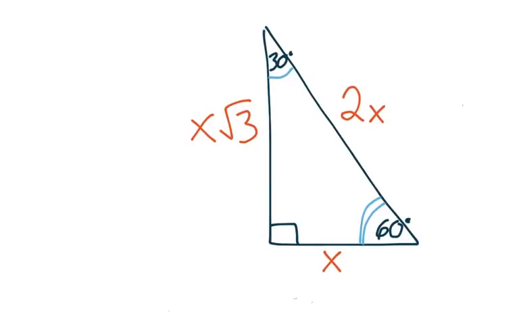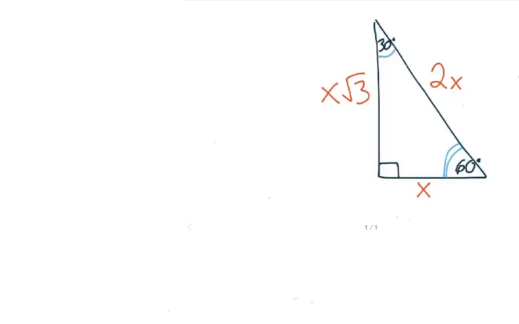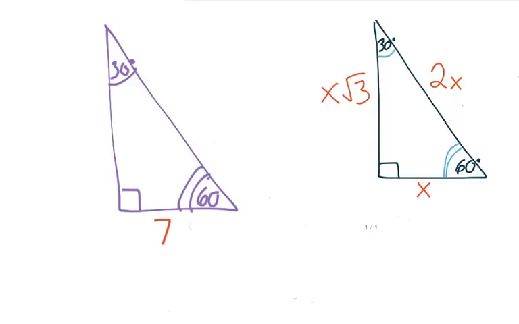What we're going to do is try and practice one quick example, and I'm going to show you how you use this. So I'm going to move this triangle over off to the side so we have something to reference, and we are going to practice on this triangle. Take a look and notice that this is also a 30, 60, 90 triangle, and the short side is 7. Now, as we just learned, if we want to find the long side without using the Pythagorean theorem, we know that the long side is just 2 times bigger than the short side.